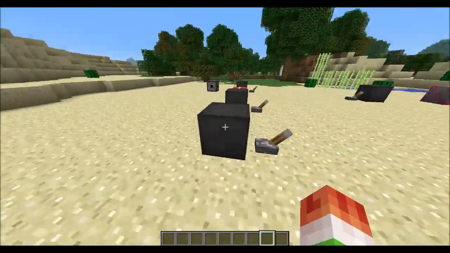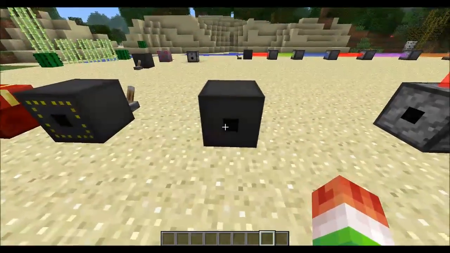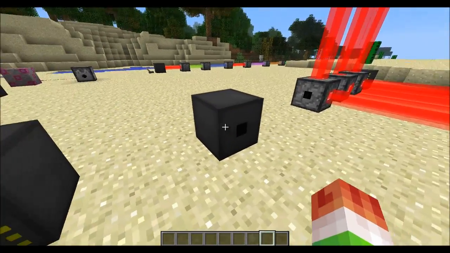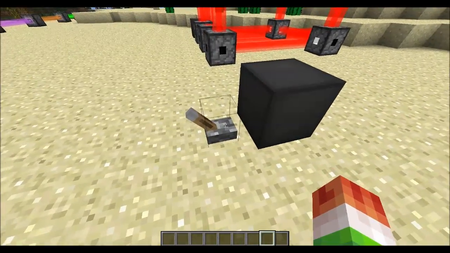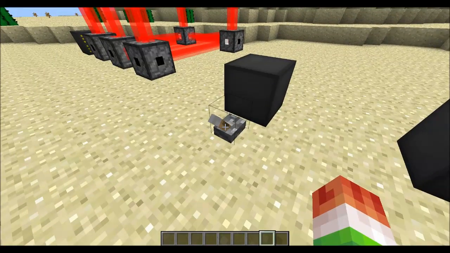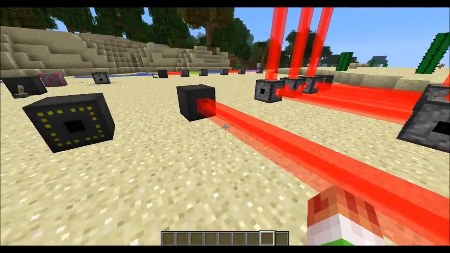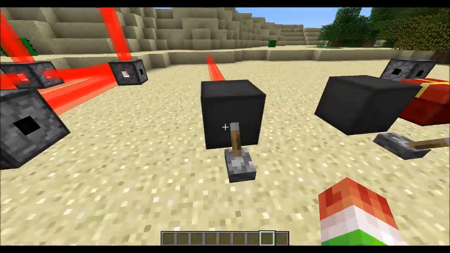So here is our basic laser beam right here. You can see that when you place it down, one side will have a little black box right here, and that's where the laser is going to come out. With a redstone signal, like a lever or a button or anything like that, you can simply turn it on just like that, and it will be a laser beam. These things will hurt you and stuff, so they can protect you.